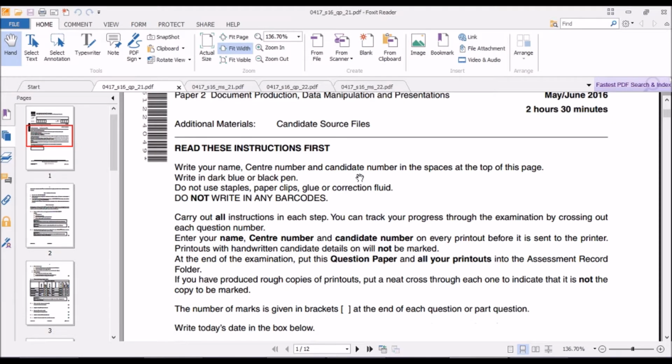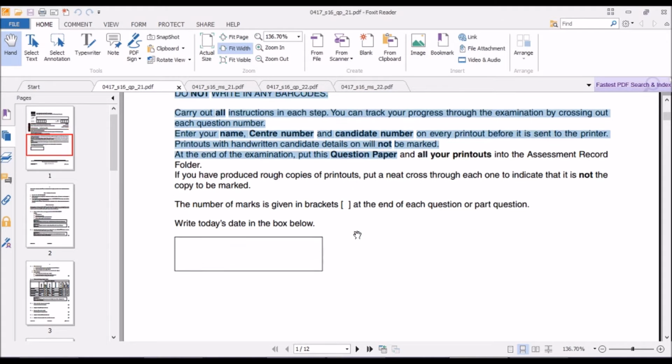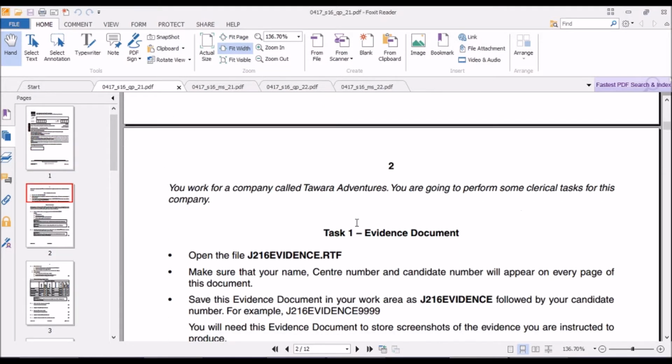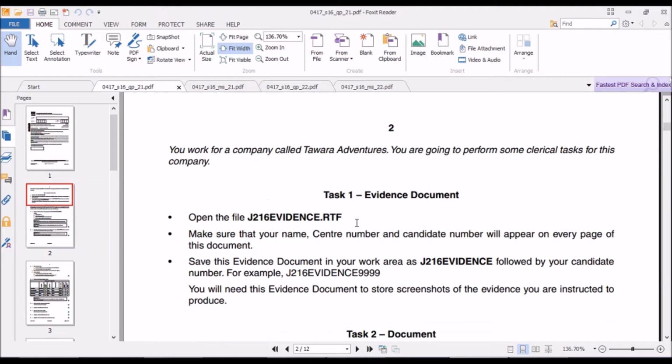So of course, before you answer any question in your standard IGCSE examination, it's important to take note of the instructions. So you take your time over the instructions and you make sure that you comply accordingly. Okay, that being said, let's get over to the question itself.